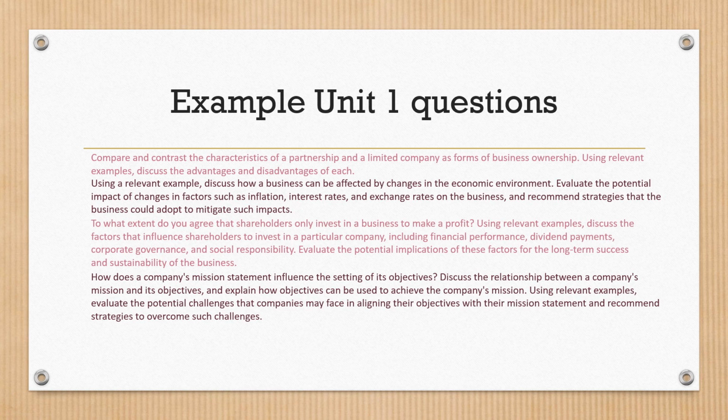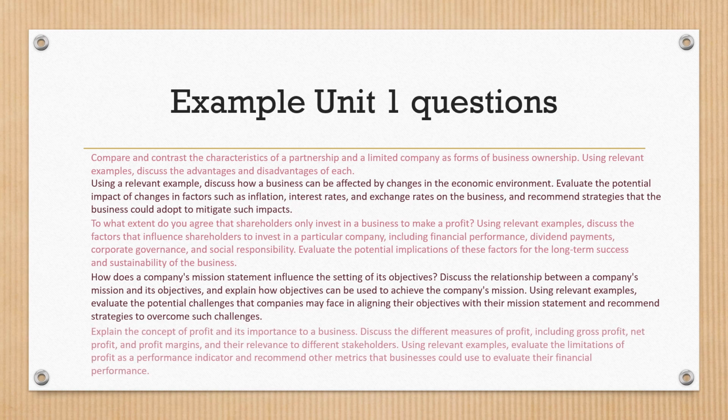How does a company's mission statement influence the setting of its objectives? Discuss the relationship between a company's mission and its objectives, and explain how objectives can be used to achieve the company's mission. Using relevant examples, evaluate the potential challenges that companies may face in aligning their objectives with their mission statement and recommend strategies to overcome such challenges. Again, another big question there that potentially you could look at, break down, and attempt. It gives you a flavour again of what potentially could come up.